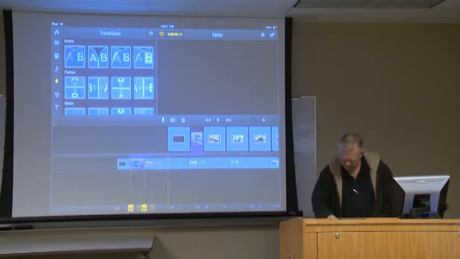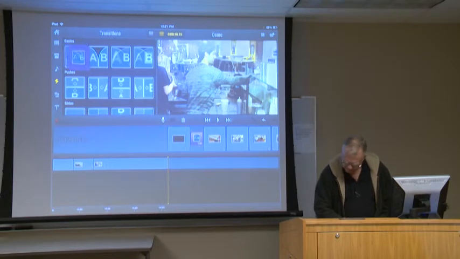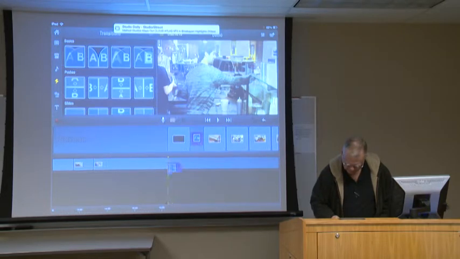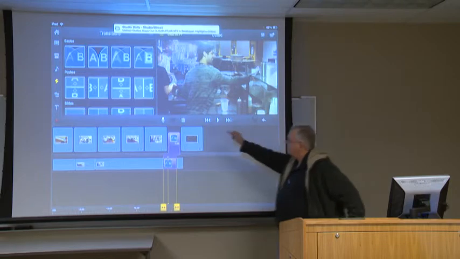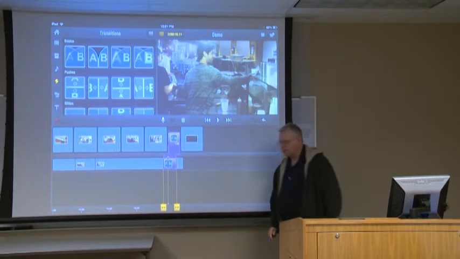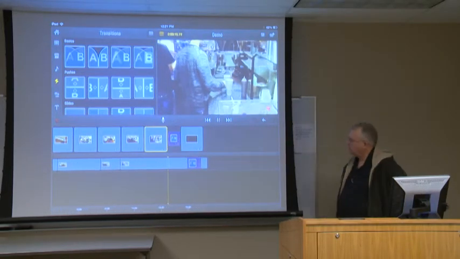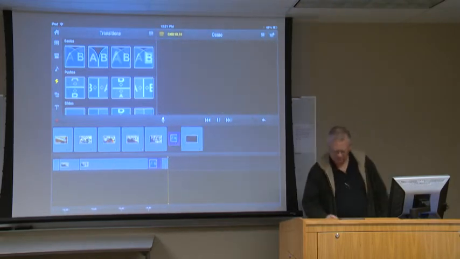And if we go to the end, we can also put a fade out on this. Actually, let's see, I think I can do it from here as well. Yes. So you can either drop it on the scene line, or you can drop it right on the timeline as well. So now that gives us a fade out. Let's move in a little bit. So that looks a little bit more finished.